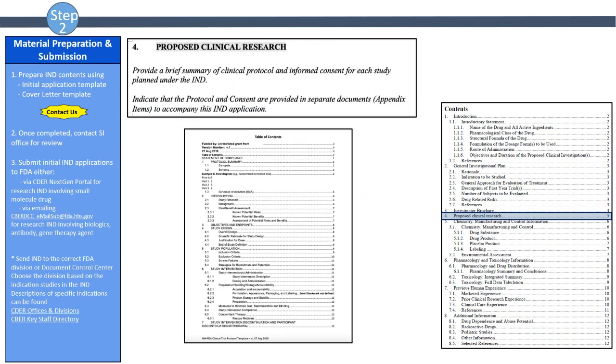Clinical research is a section that provides a good summary of the clinical protocol, highlighting the key areas of the proposed clinical studies in 1 to 2 pages. In a way, there is a lot of information overlap between the content here and section 2. However, each document conveys the message at different levels.